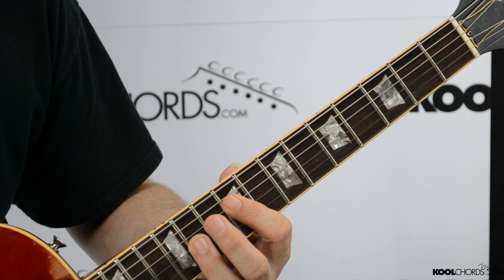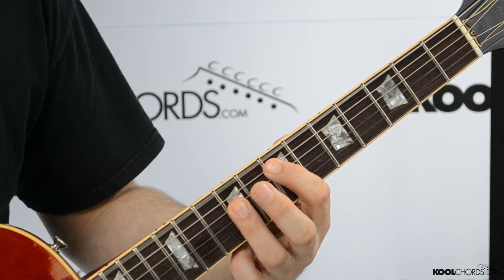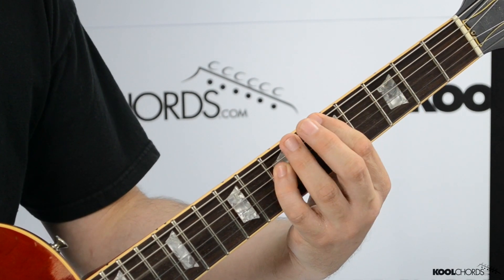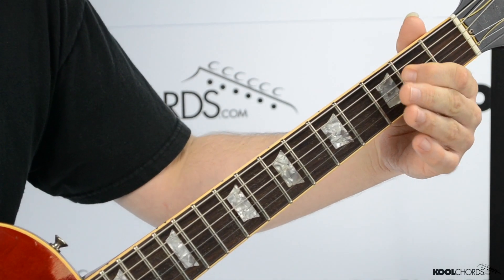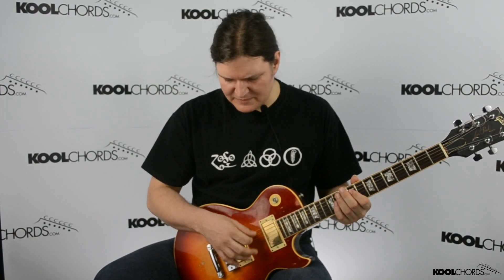So what I'm doing is this. It's a little lick. I'm going to play it in context for you. Okay, that's the lick we're going to work on now. Notice my right hand — let's talk about that for a second. What I'm doing with my right hand is I'm making sure to alternate my strumming, and what that does is gives you sort of a loose feel for that part.